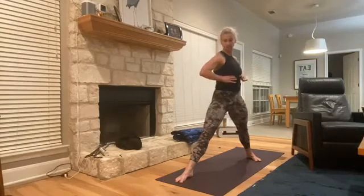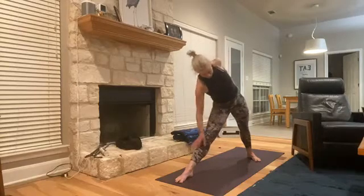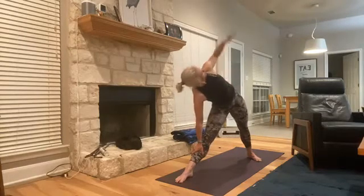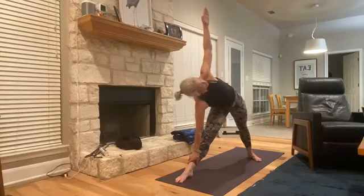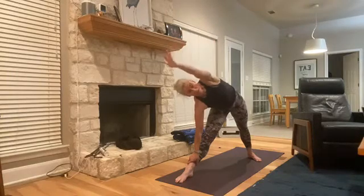Inhale, now I'm gonna rotate my ribs open. Exhale, moving my hips, placing the left hand at the shin, lengthening through ribs, and opening my top hand. So that's triangle pose. Keep your back leg really strong with the back inner thigh engaged. Now, reach the top hand forward.